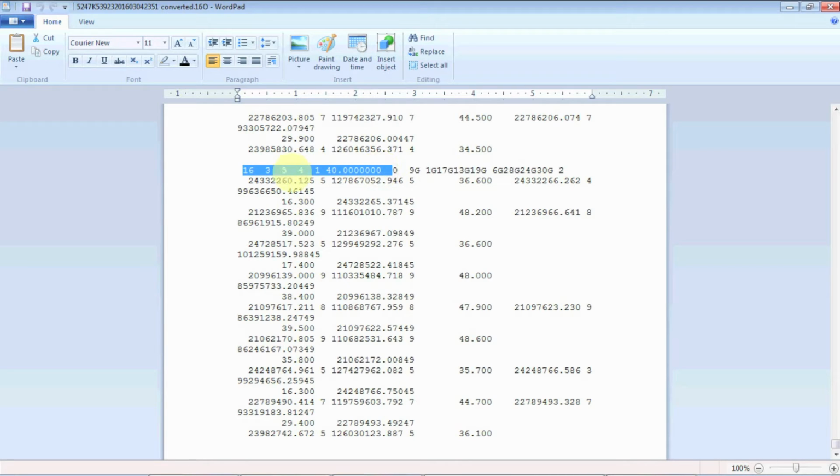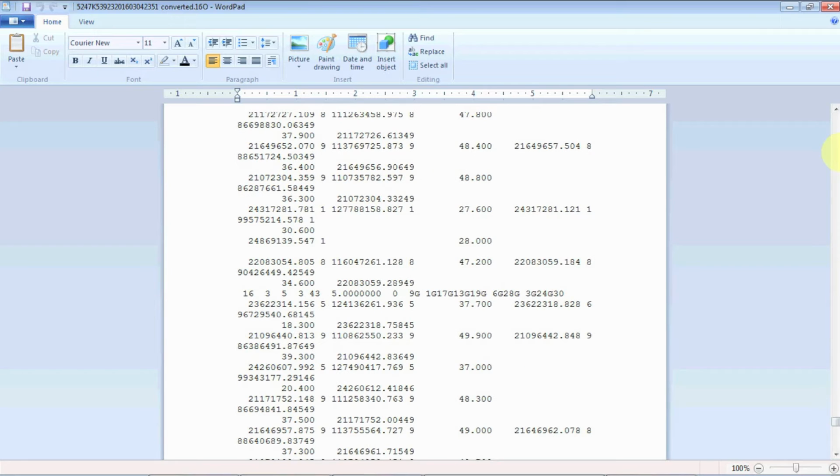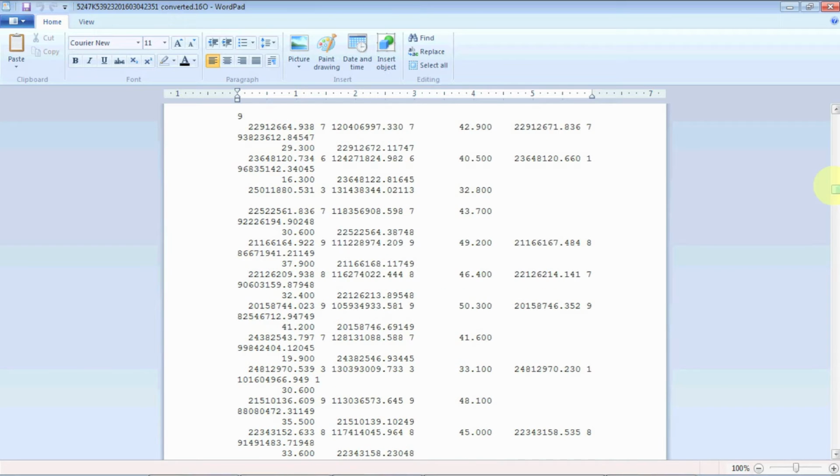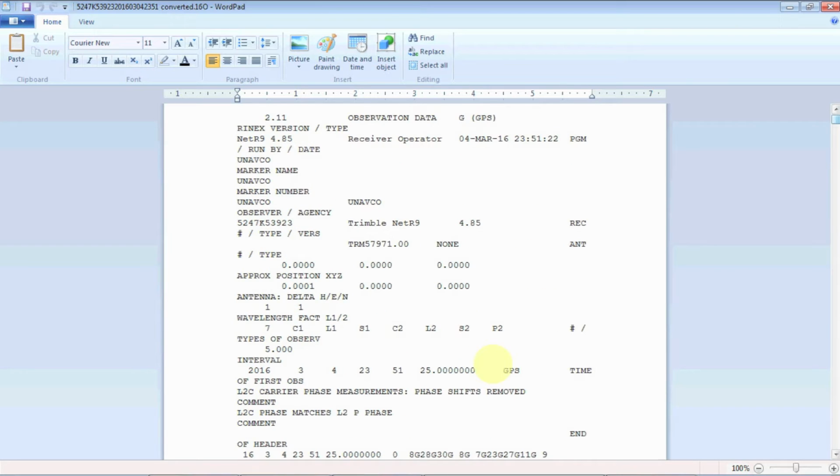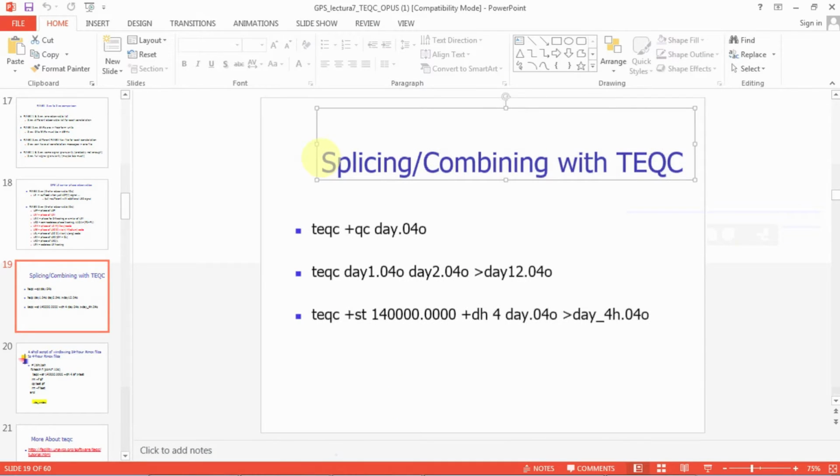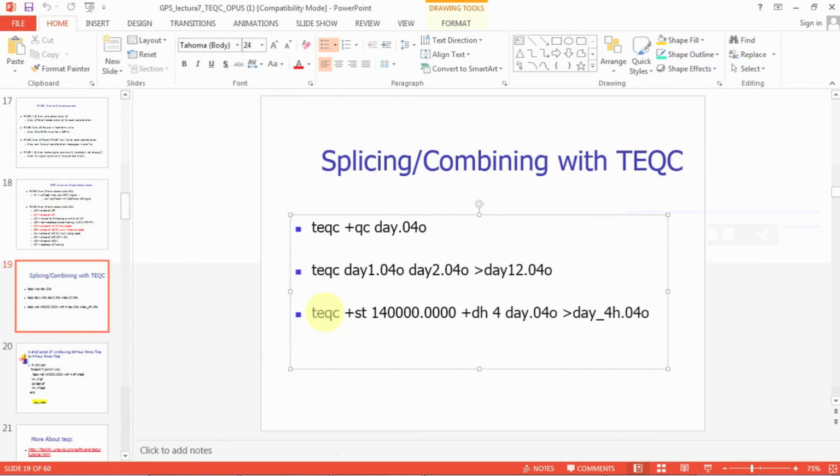So this number highlighted is the last timestamp in which we record things in. And I went ahead and just used that number to subtract from the previous numbers I highlighted. Now I have Dr. Wang's PowerPoint presentation on TEQC and Opus, and this is the code we're using today.